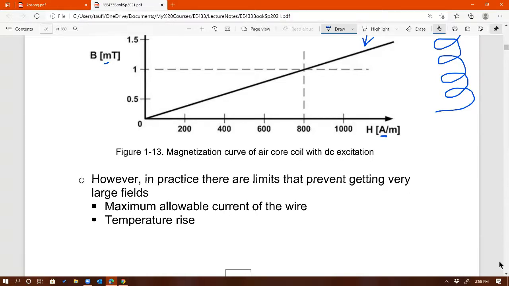At the end of the day, we care about inductance. I keep talking about flux or field, but what we want is inductance. In order to create a certain inductance, which is actually proportional to the slope, you're going to need so much current to create a small inductance. I think that is more relevant to us. To create a very small inductance, you need 800 amps. That to me is not really worth it, especially for power applications. It's not efficient, and you get high temperature on the wire as well.